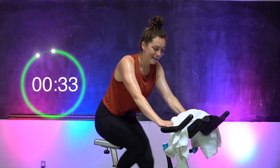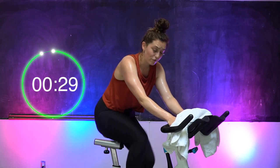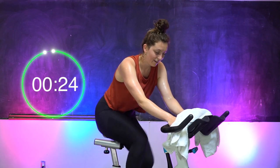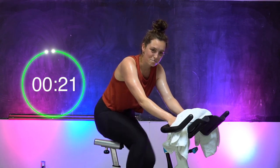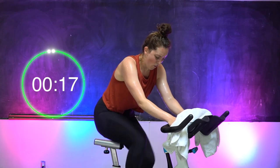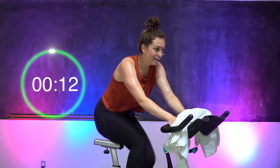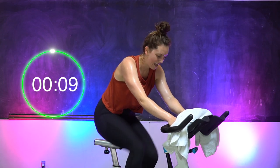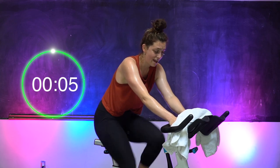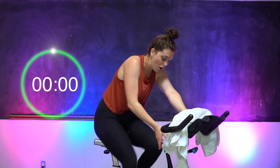Keep the engine on, never stay too long. 30 seconds. Let's go for it, folks. Keep that pressure. Beautiful work, beautiful work. 20 seconds. Woo! 15. One minute of recovery in 5, 3, 2, 1. Three turns down.